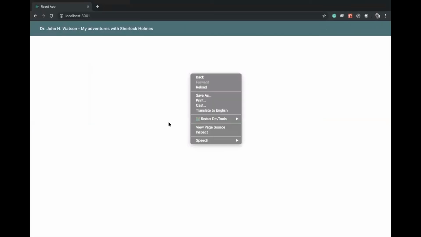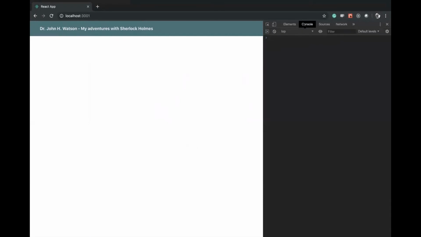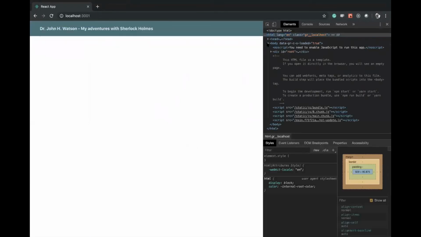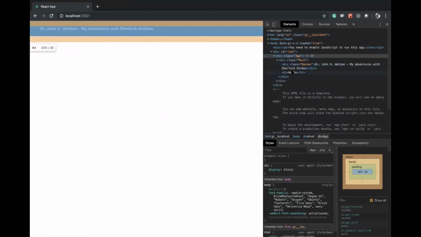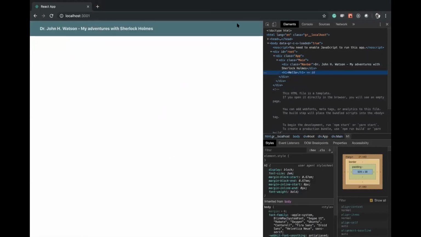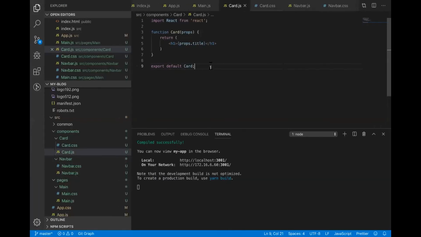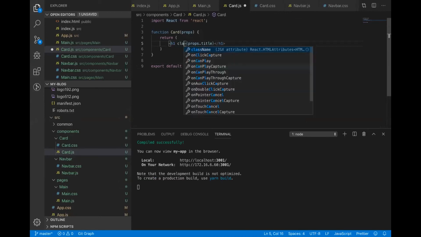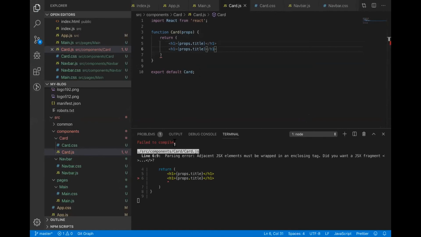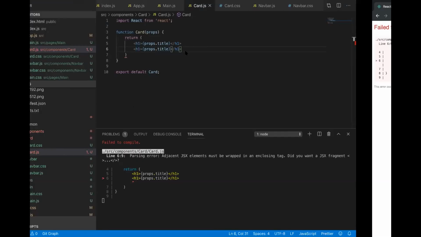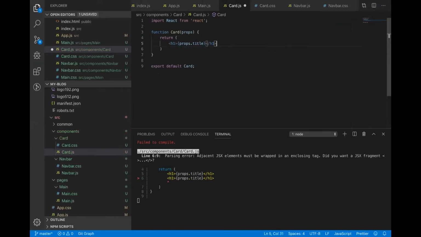Okay, the element does not come. Does anybody have a clue why the element has not come? Can anybody guess that? The reason why this text has not come is because it's hidden by this particular navbar. So to resolve that, I'll just quickly give this a class name. One of the most important things you need to understand here as well is that I cannot have two elements together in a return statement. It automatically fails to compile and it looks really ugly in your code. So always you need to have a parent element. Just one single element should be returned at all times.